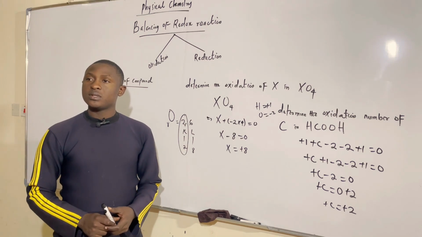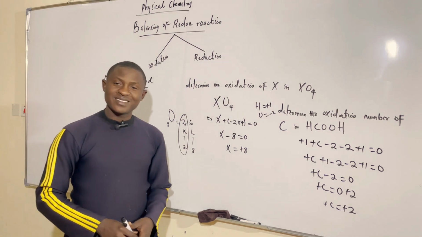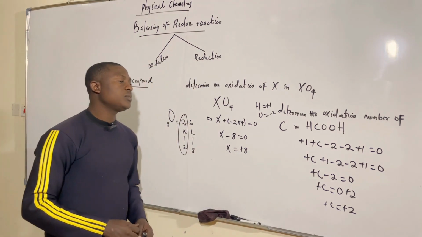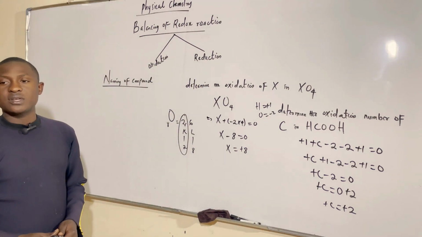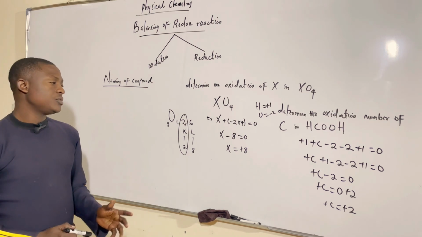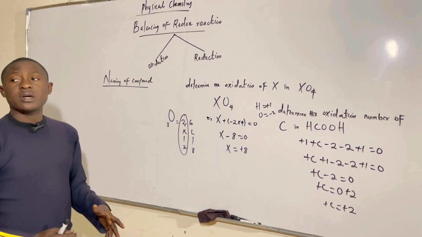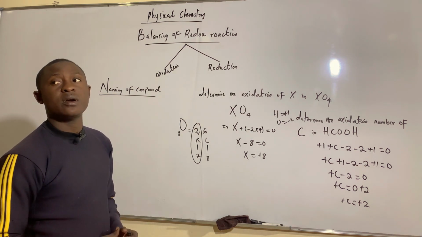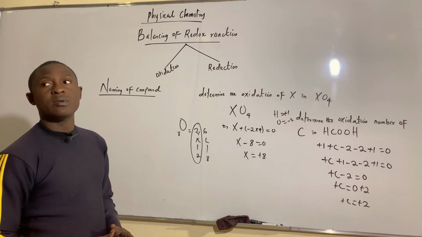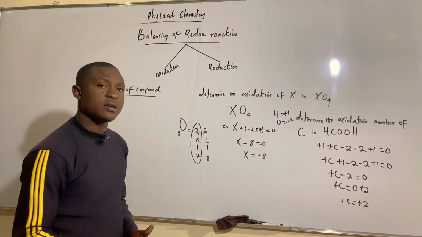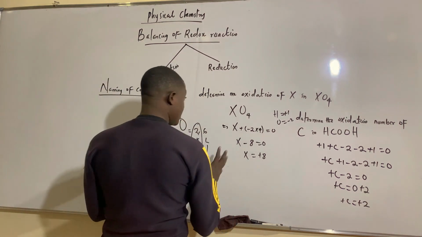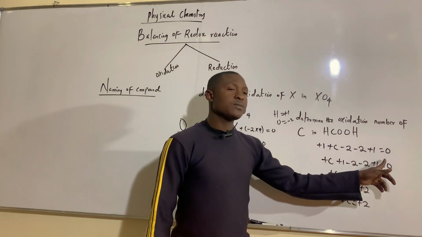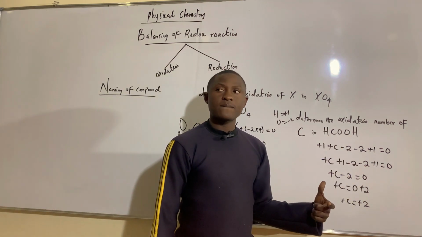Now, let's see another way of doing that and how we can make use of this approach. So now we can have a radical compound. Maybe if it has a power, how are we going to go with that? If it has a power, it's still the same thing. You don't need to worry about that. It's just the same way. The only difference is instead of equating it to 0, we equate it to that power.